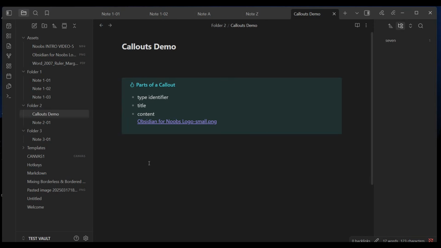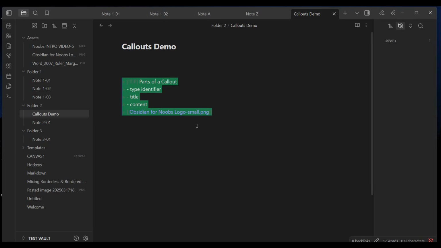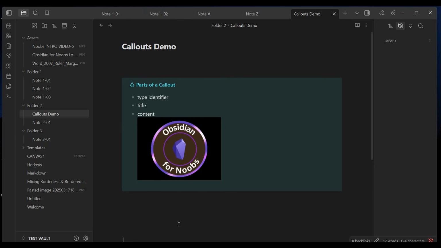So you can put links within callouts as well as using markdown. Another thing you can do is embed content in a callout. You probably know that to embed an image in a note, you precede the link to that image with an exclamation symbol. So if I do that here now, I will have embedded this image in the callout, which means the actual image will appear within the callout. There you see it. Here's the callout, and now the image is in there. I've embedded that image in the callout.